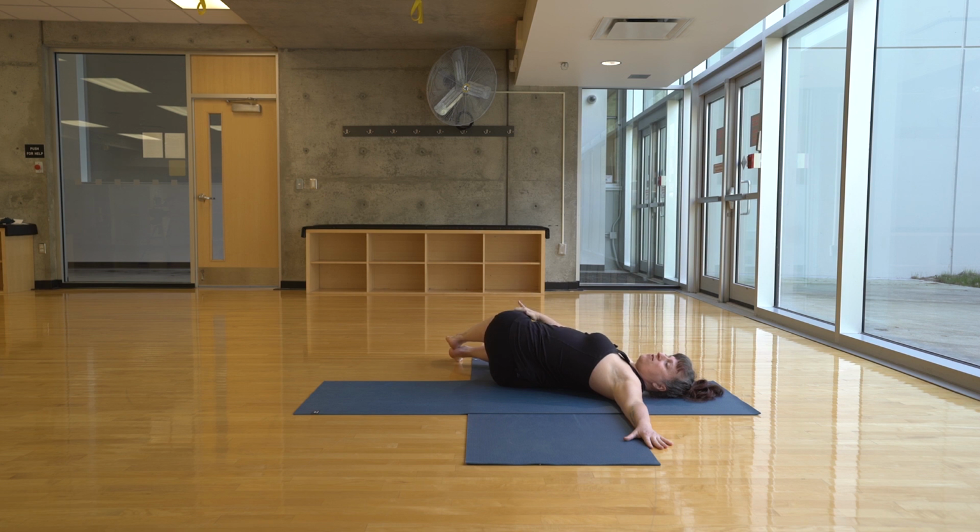If you want to add on to this, you can extend that leg, making it heavier, a longer limb, increasing that twist. Again, you can hold this as long as you can, but just check in with the body. Find out where there's any tension, where you're holding on to this position, and just let it relax, the whole body. Let the stretch happen.